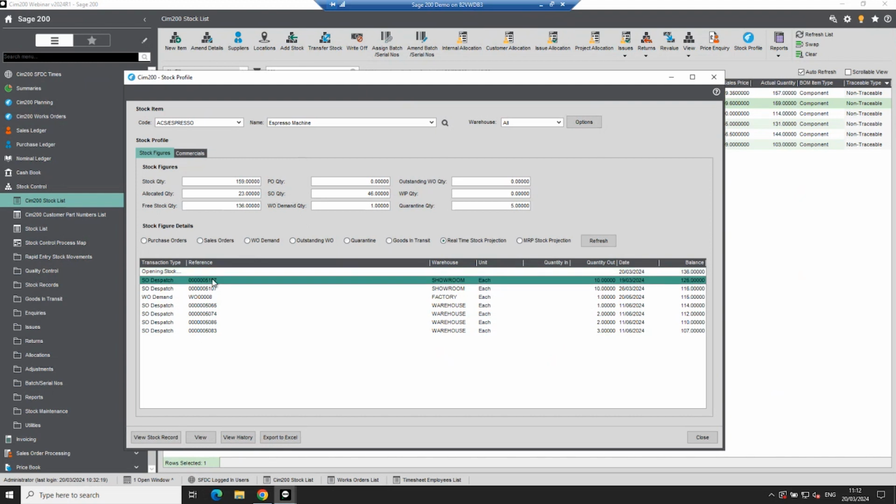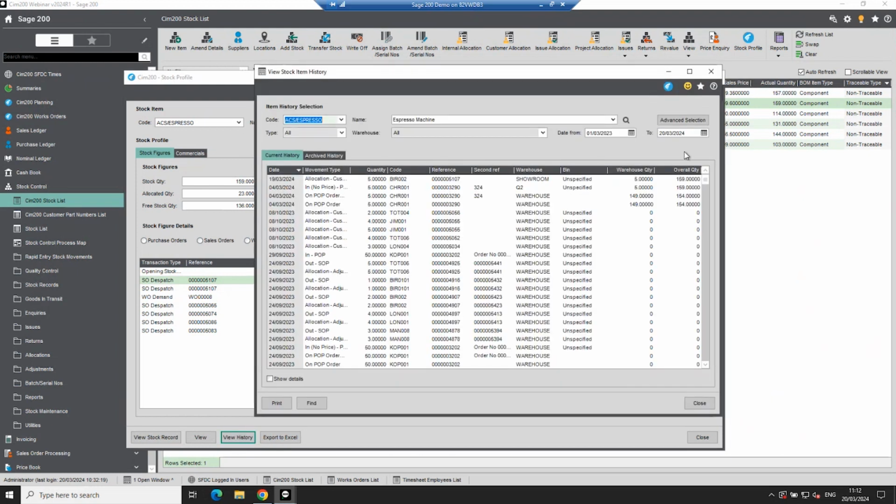From here, you can go and view the stock records, view the stock item history, which takes you to the standard stock item history screen. But we have included a couple of columns, including the warehouse and the quantity in the warehouse. So overall quantity and warehouse quantity. So we can go back 6 months and see what the stock position was overall and within a warehouse that you wanted to look at.